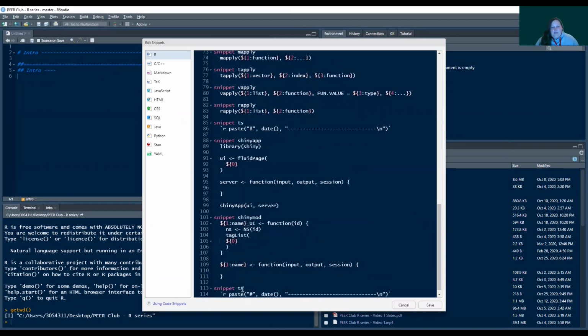Okay, I'm going to give it another name. I want to use it as a separator for my sections, so I'm just going to call it sn for section. And instead of having the date inside, I will do it differently. I will remove all of these dashes and put another hashtag and then a few equal signs. I like to have certain numbers. So let's say 20.